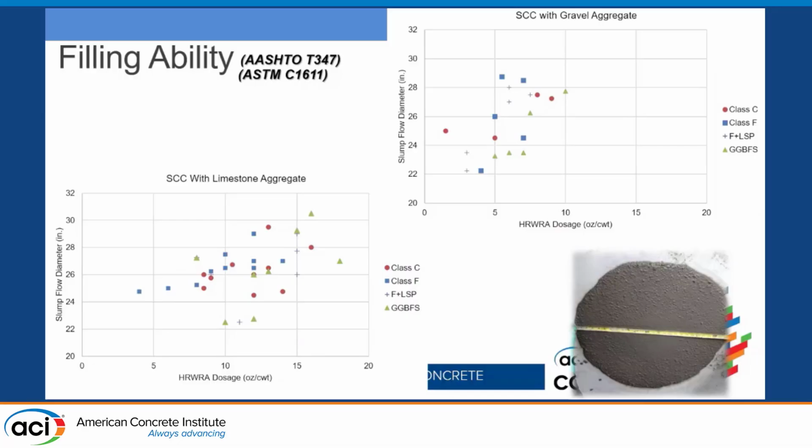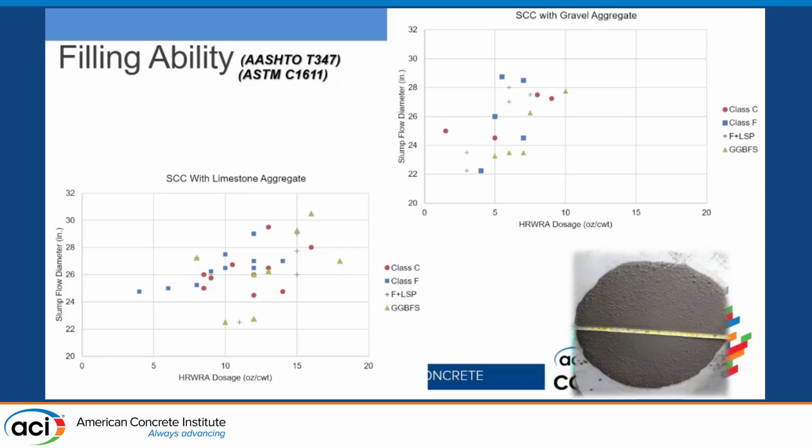So I plot the horizontal axis here as the high range water reducer dosage used in these mixes and the flow in the vertical axis, and plot every SCM as a different dot. You can see some differences. For example, the one with the green triangle, the ones with the slag, tends to have higher flow when they have higher demand for high range water reducer to get higher flow, and maybe that can be attributed to having a smaller particle size for the slag.